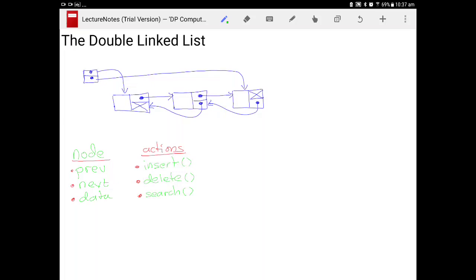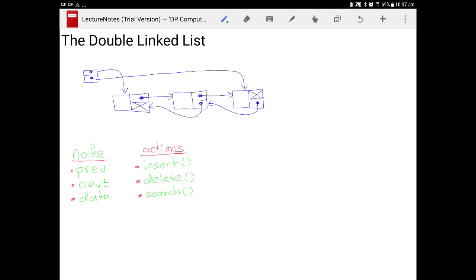Okay, the next data structure I want to look at is the double linked list. It's very similar to the linked list, or sometimes referred to as the single linked list, in that we have nodes connected to other nodes. In this case, our node has three parts to it, as I talked very briefly when I talked about the nodes. It has the data element, of course, and then it has two reference or pointer parts to it, and one points to the previous node, one points to the next node.